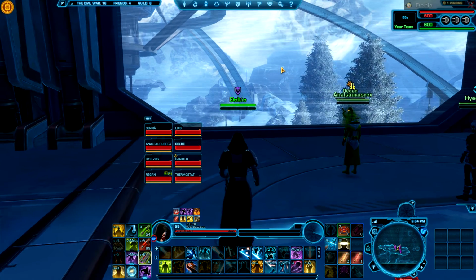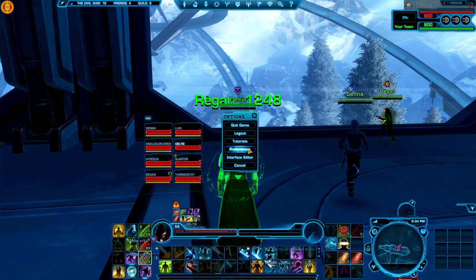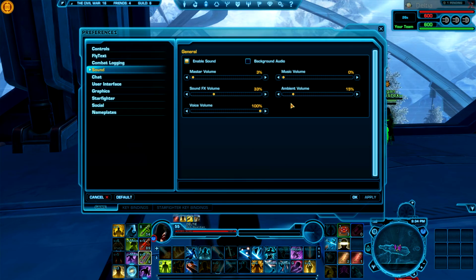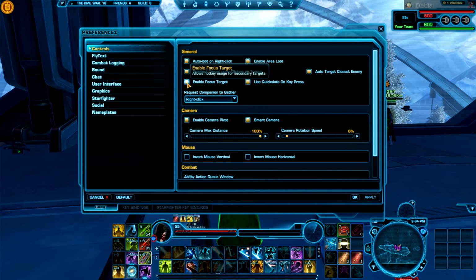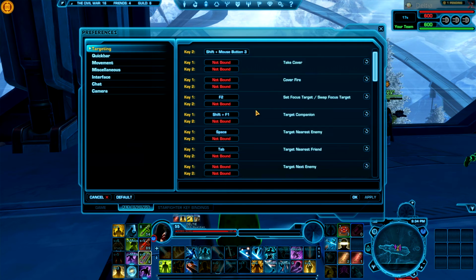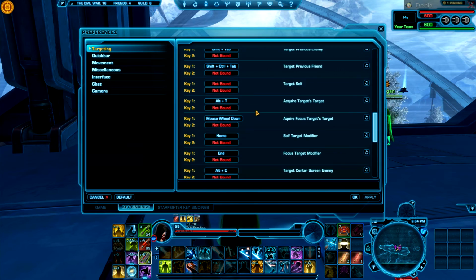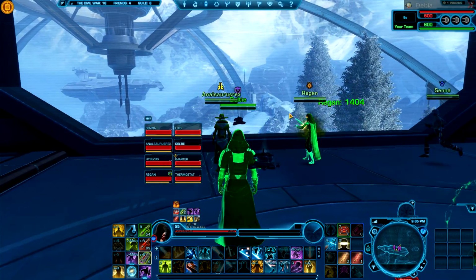It's really important that you get this set up because it just really helps your DPS, just beating on the same thing. You've got to make sure it's enabled, so you hit escape, preferences, go to controls, make sure it's enabled here. You have to go to keybinds and make sure that you have it set up. I use F2, and the really important thing here is to set it to acquire focus target. That's what you're going to use when you actually need to acquire the target.